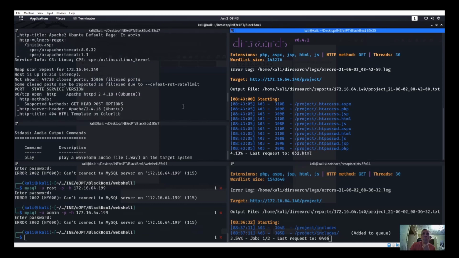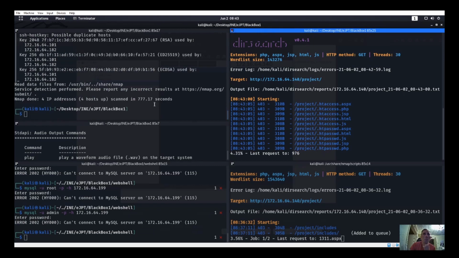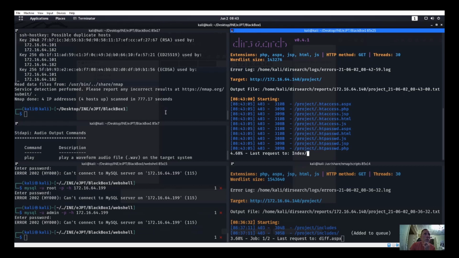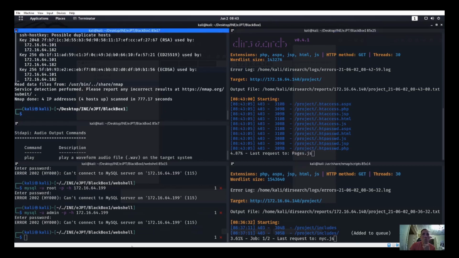Yeah, we're definitely waiting on something with that, because nothing else is really showing us anything. We can always look at the SSH, but I know for a fact on this one that's nothing. If we look at SSH, we're not going to find anything. In Black Box 2, I'm pretty sure you actually do, though. But I know for a fact in this one, you don't find anything if you look at the SSH.